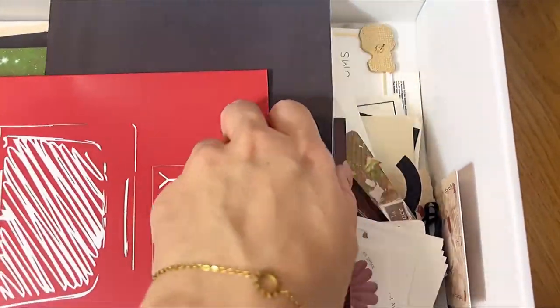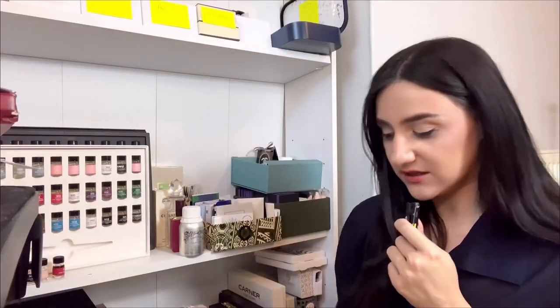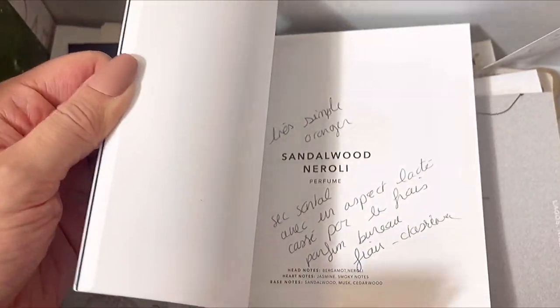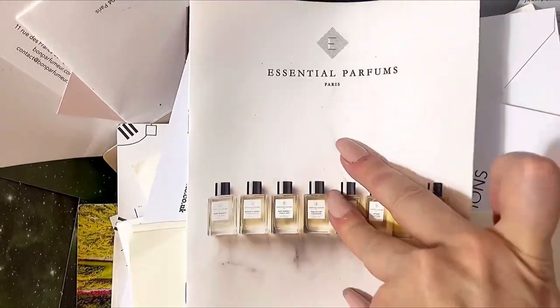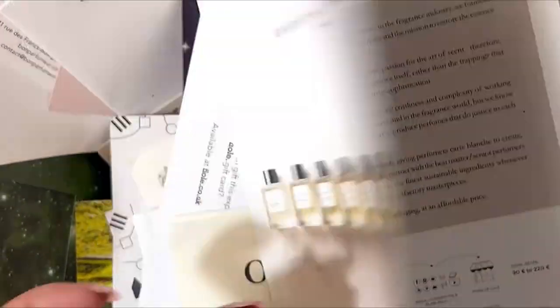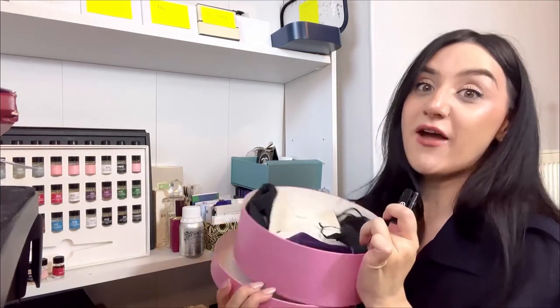In here is where I keep the PR that is worth keeping. PR meaning press release materials - for example the Jovoy olfactory notes, some Hermetica, Jeroboam, because some of the booklets are actually good to understand the brand's philosophy and tell you everything about each fragrance, so I like to keep those. I don't keep all of them, just some. I put my sachets here too, because very occasionally I'll sell some fragrances that I don't use anymore - from brands I know I won't review anymore.